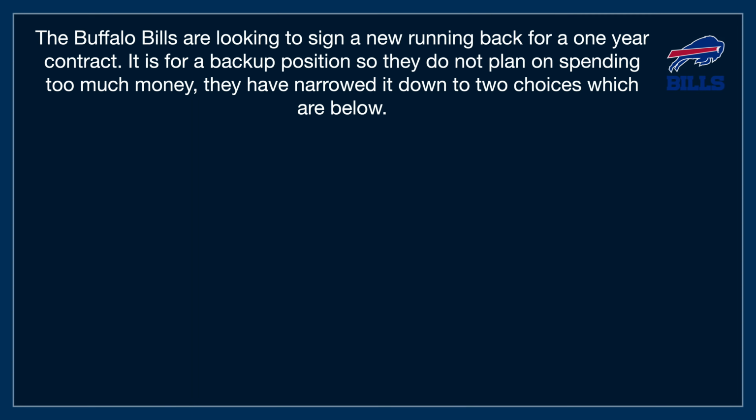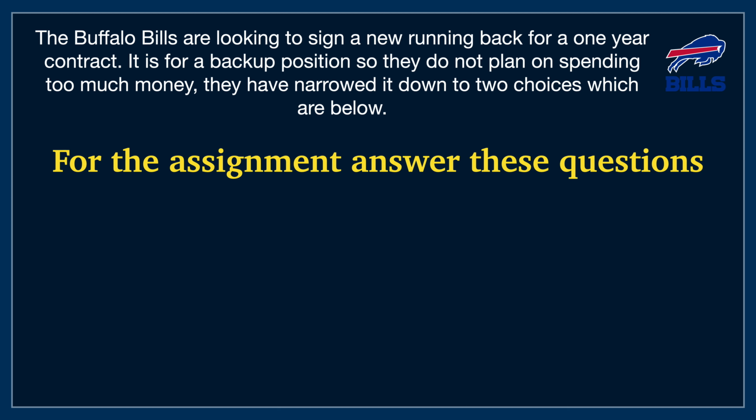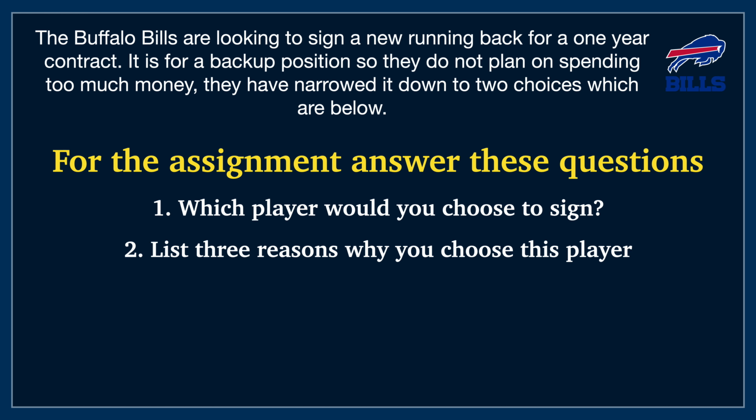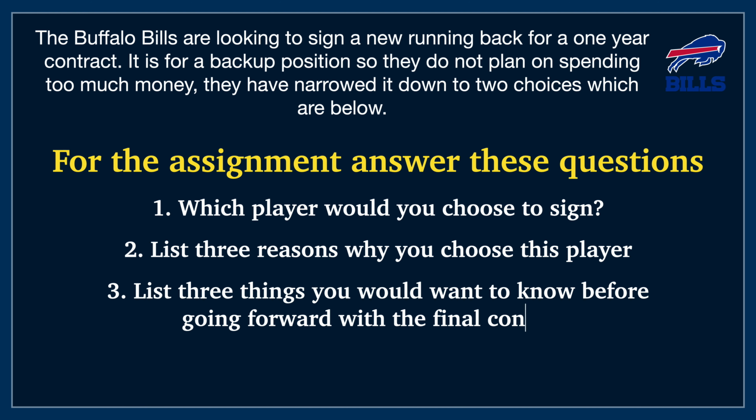So if you pick this scenario, you're going to answer these questions. So first one, which player would you choose to sign? Easy points right there. Second one is you're going to list 3 reasons why you chose this player. And then the third one is you're going to list 3 things you would want to know more before going forward with the final contract. So those are the 3 questions you need to answer if you pick that scenario. Let's move on to the final scenario, scenario 3.